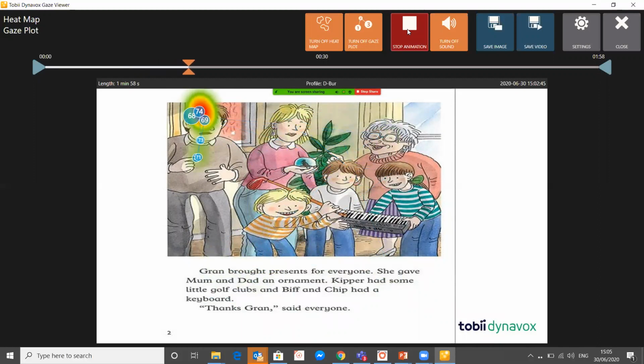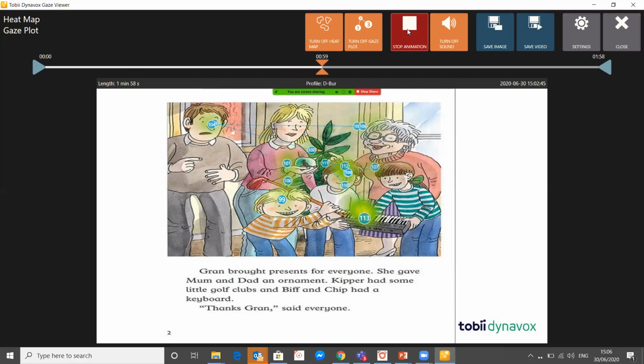Now I've asked him to find somebody with a lady on the back row. Now he did look at both ladies there, so I know already he knows the word lady or woman. And he found Mum when I gave a bit more detail about a lady with blonde hair. Now I've asked him to find someone with grey hair and glasses, and he's off there to find that. And then I've mentioned some children, a boy and a girl with brown hair and a little boy with blonde hair. So I can get an insight of what he's understanding, the sort of receptive language levels.